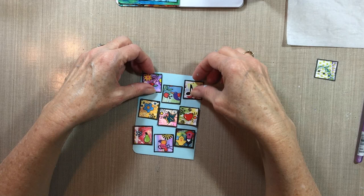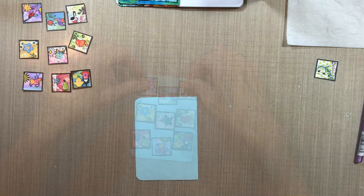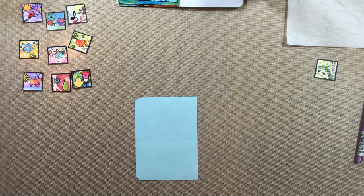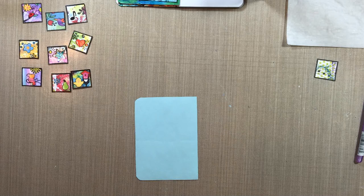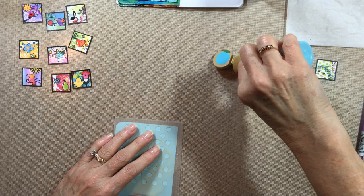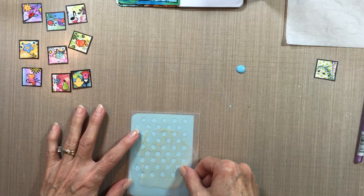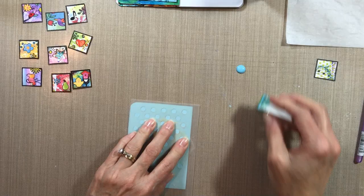Think I want to put something on the background, though. Like, it seems like it's a little bit plain. I don't want a lot on the background because it's going to be busy enough with little inchies on it, but I do want something there. Okay, I think I'm going to stencil some dots on this page in just a little bit darker shade. And see if I like that. If I don't, I can always paint over it and change it. It's not a big deal.